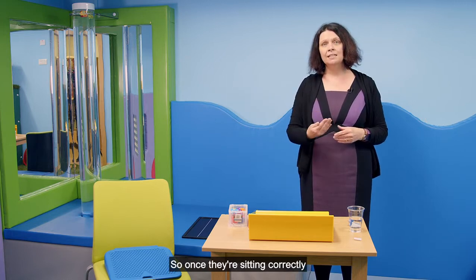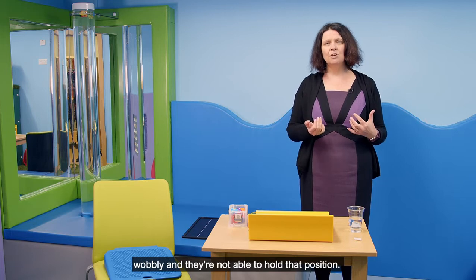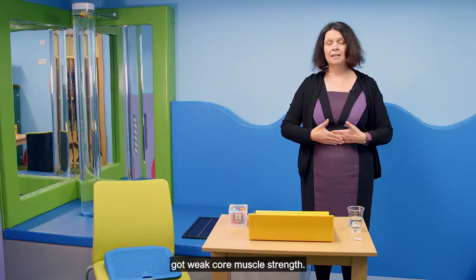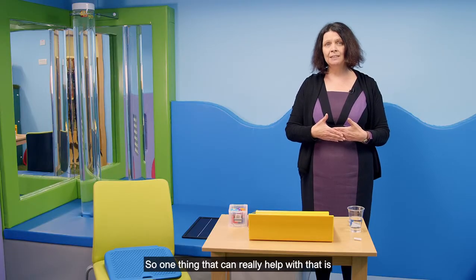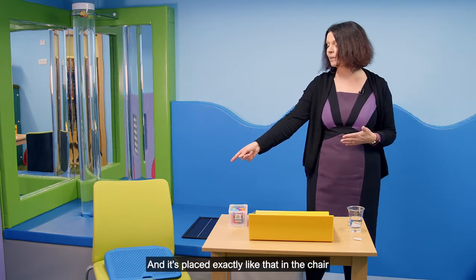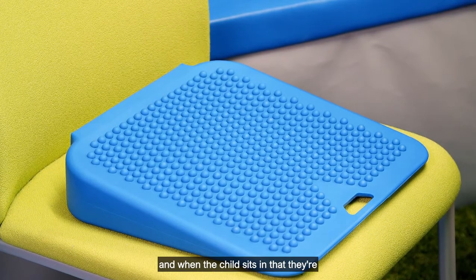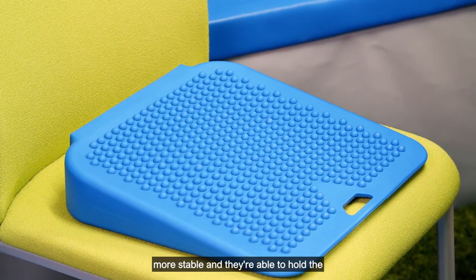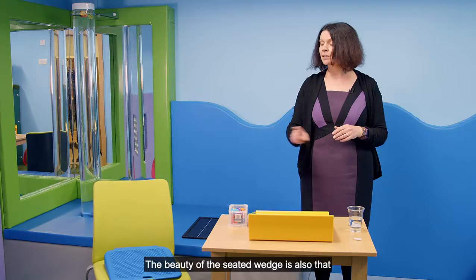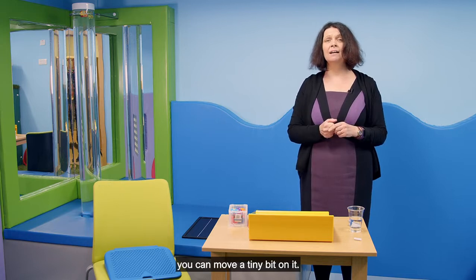So once they're sitting correctly, you might find that they're a little bit wobbly and they're not able to hold that position. That might be because they've got weak core muscle strength. So one thing that can really help with that is this first piece I want to show you here, and it's called a seated wedge. And it's placed exactly like that in the chair. And when the child sits in that, they're more stable and they're able to hold the seated posture a little longer.